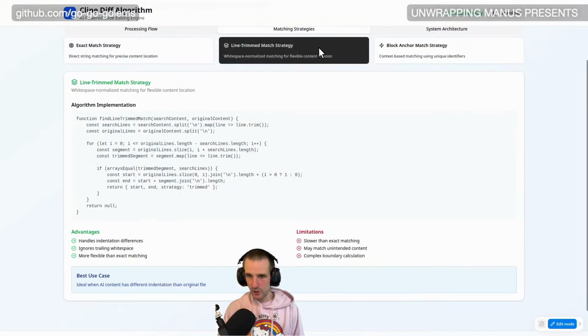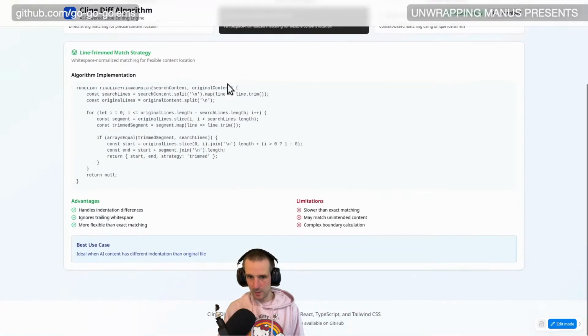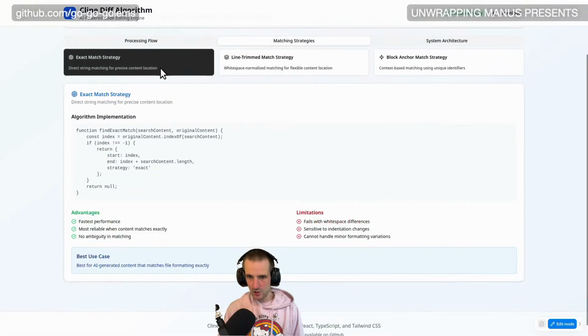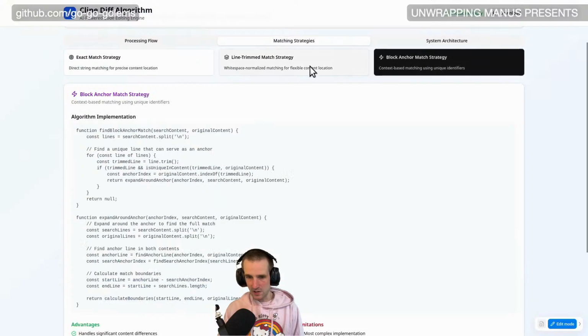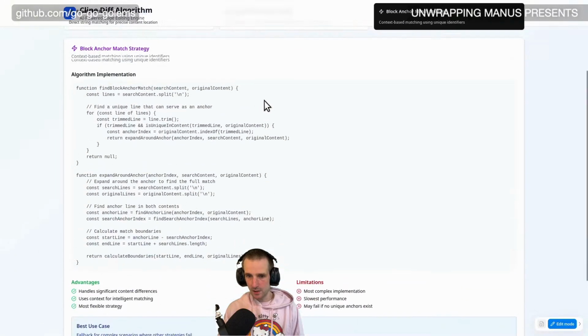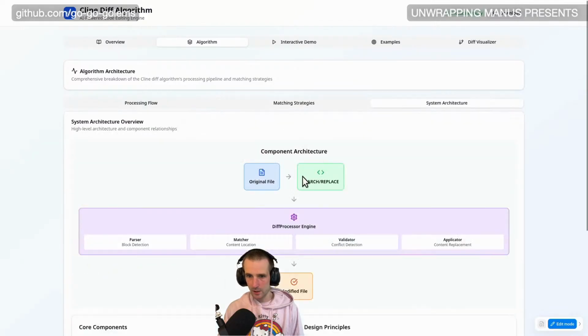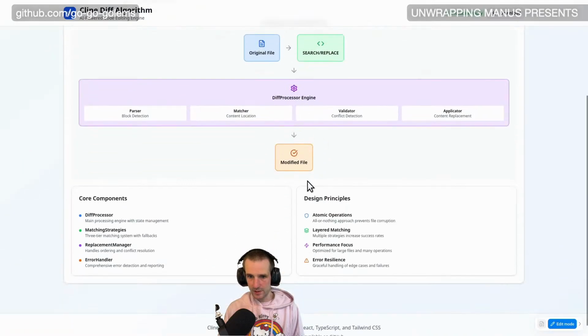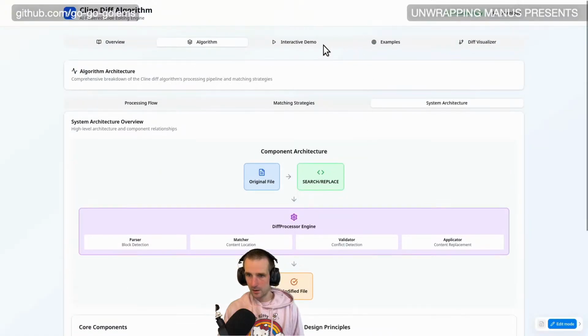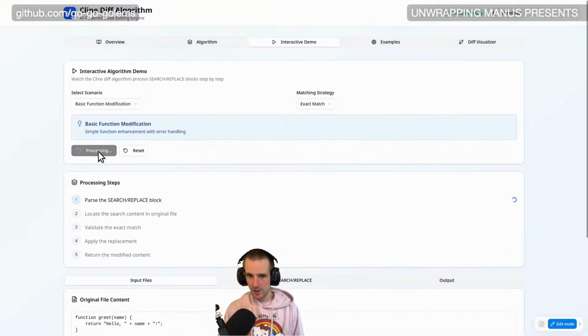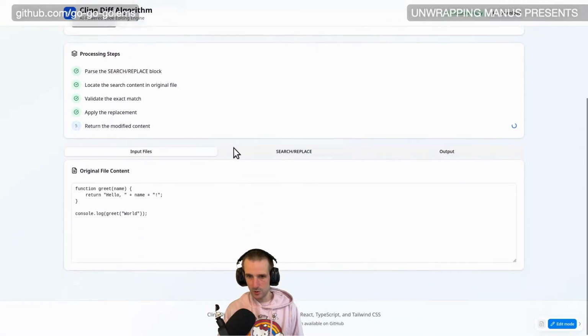So basically I pointed it at the client directory and I said, please figure out all the diff strategies. I think it missed quite a few, to be honest, because I saw more, I think. And then this is kind of useless, but there's an interactive demo, which kind of doesn't work because, what is it supposed to do?